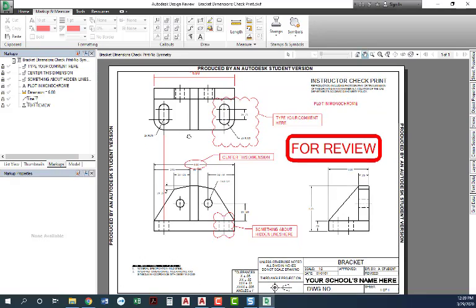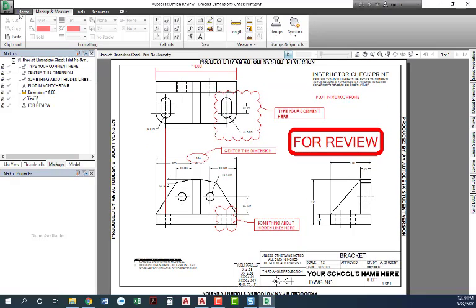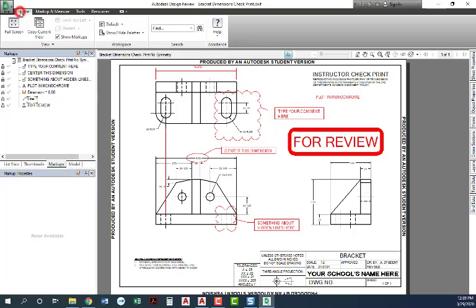So that's it. I'm going to go ahead and save this copy. And when I save it, I always save as and give it a different name. That way, as the instructor, when I'm marking it up, I have the original copy that they sent me, plus I have my markup copy on top of that. So I always save as and just give it a different name.